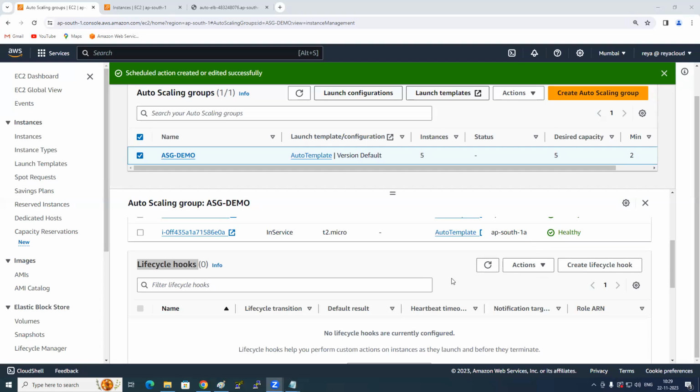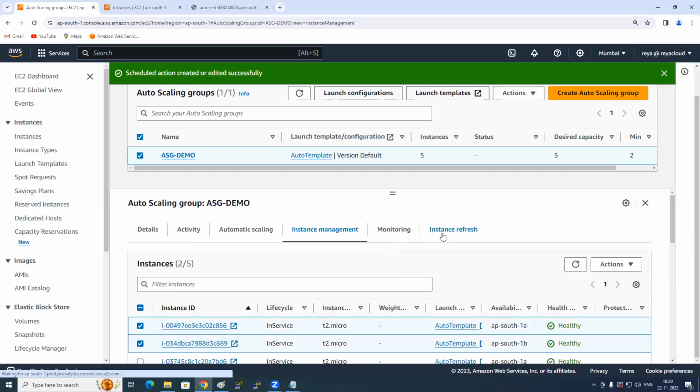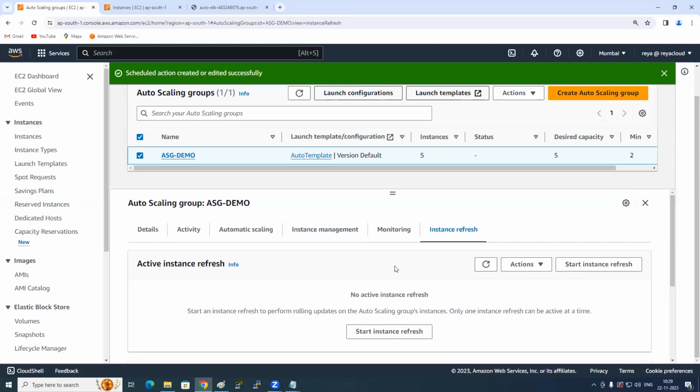Okay. So lifecycle hooks meaning the one what I'm saying was when it says that word, right? So it will be in that state, and developers go and log into the machine and do some custom actions and come out. So this is not for us, for developers. Just in case if you want to do some custom actions, they can go with it. And here monitoring, we know instance refresh. What is this? Instance refresh meaning if you click this start instance refresh, existing machines will get terminated and new machines will launch freshly. That is called instance refresh.